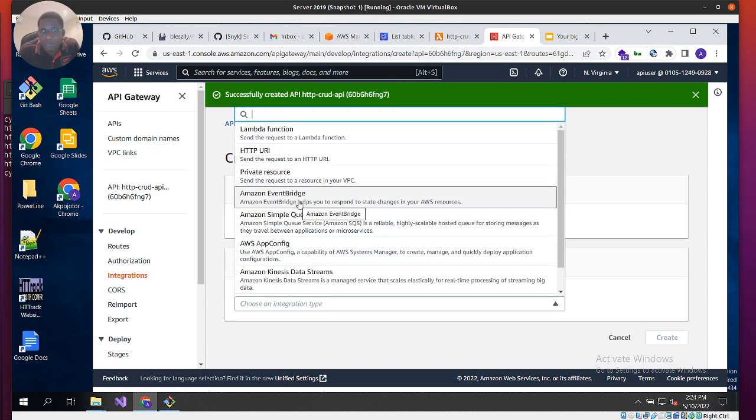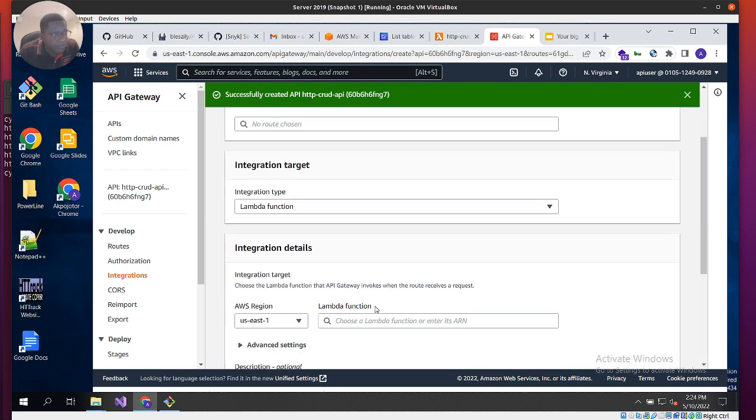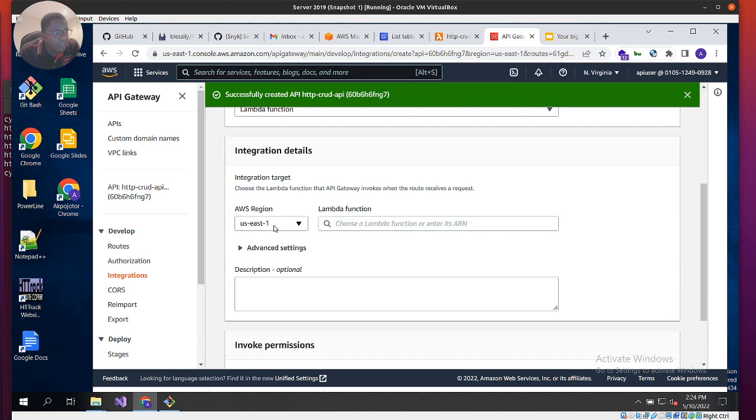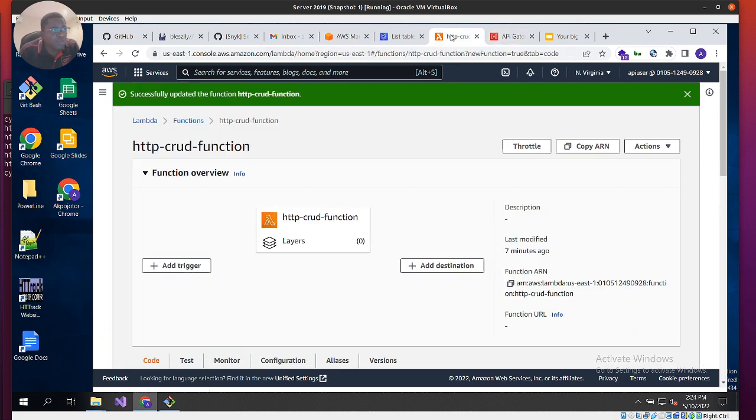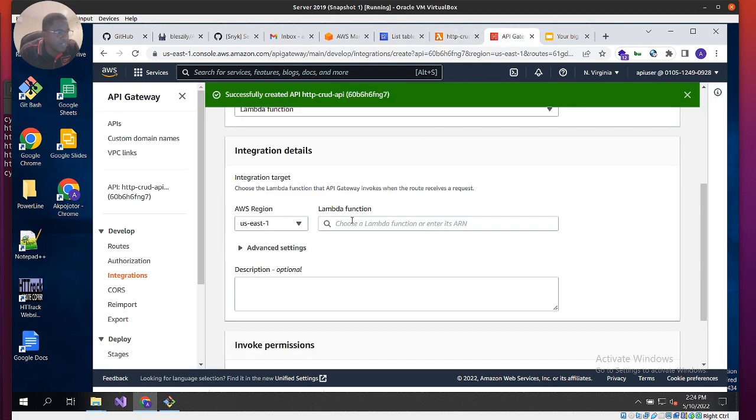What we'll be looking for is a Lambda function. We will go for the Lambda function. Then again, I will leave this within this default AWS region, which is pretty much okay for me. Then the Lambda function, we want to be sure it matches with our Lambda function, which is what we've defined as this. So I'm going to copy this and just paste this over here. I could probably find it there. Okay, that's it right there. I'm just going to select it.